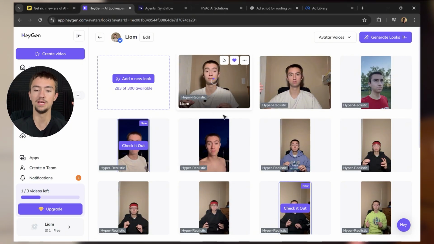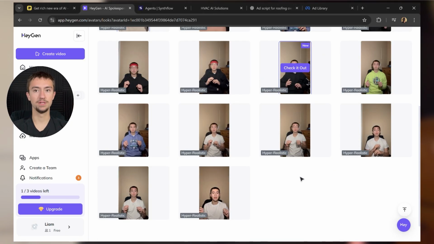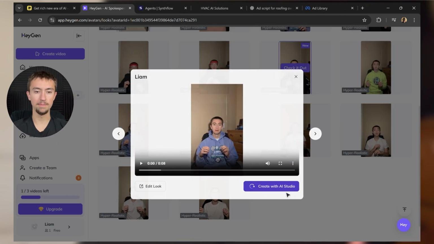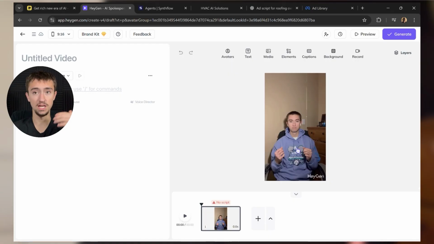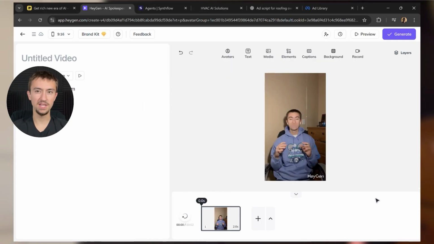And through here, you can see I made a lot of different styles, a lot of different templates. I was testing around stuff to see what works. And basically from here, all you can do is just create, you can do this in a 9x16 or more of a portrait style on Facebook. Then all you can do is just type your script here, whatever you want it to say. Hi, my name is Liam, right? And then if you play that, you'll see that it sounds the same. Hi, my name is Liam.